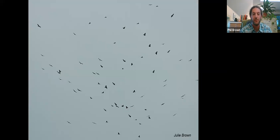Oh, here's the example of congregation. This is the species that congregates the most around here. This is the broad-winged hawk. Hopefully tomorrow we'll get to see a little bit of this. The kettling activity describes when the birds are circling in a thermal. They're all there for the same reason. They're collecting in the warm air columns that give them the lift they need. Today, those thermals were being broken up by the strong winds, but maybe tomorrow it'll be a little lighter. And on a good day, this is the kind of kettle you can see, maybe 80 or 100 birds strong.